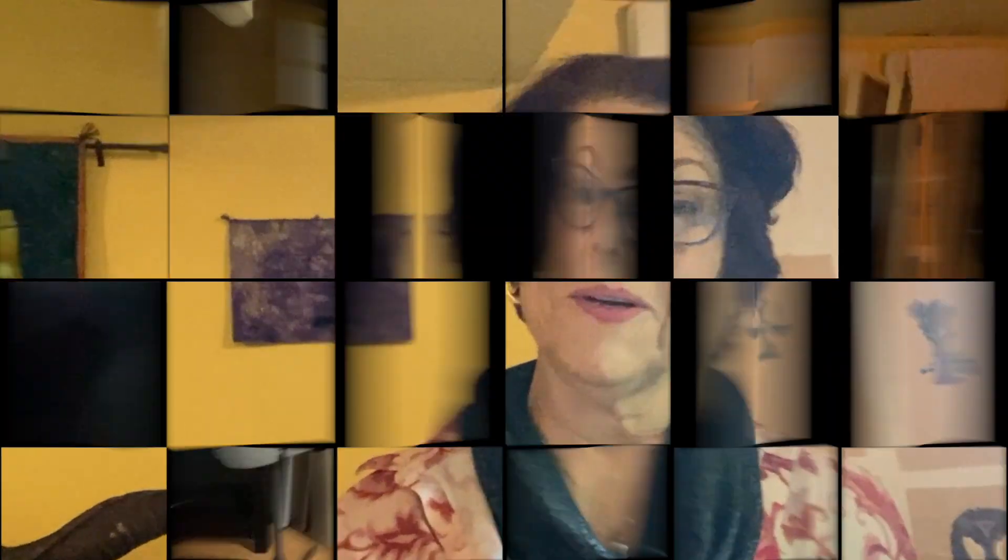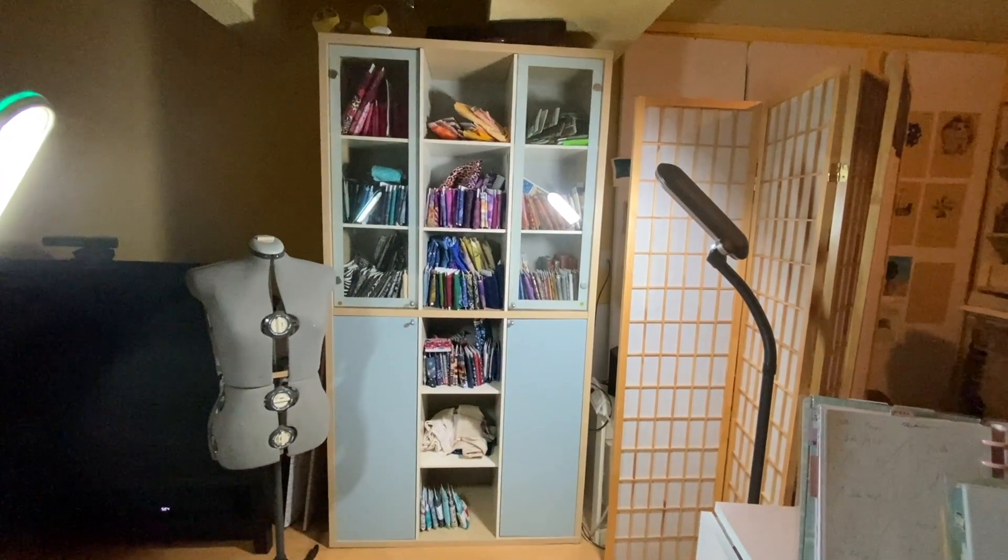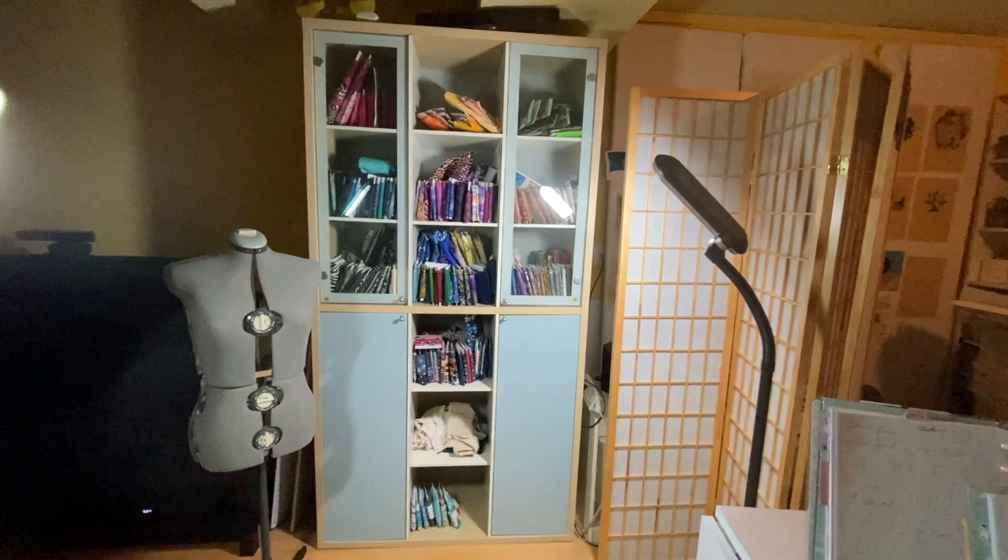I chose — even though I don't have that much space — not to use all the vertical space, but you can do that. It's the concept we're looking at. I do recommend buying these cabinets because they're really nice for their price. I don't think you can get a display cabinet at this price that works so well. So let's take a quick look at what I'm changing out.